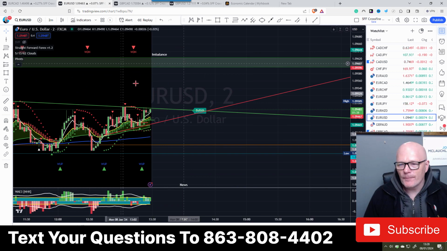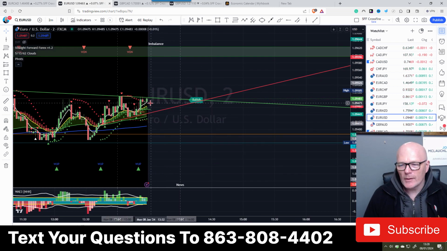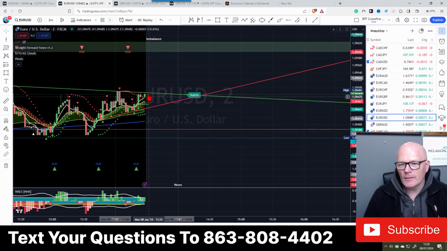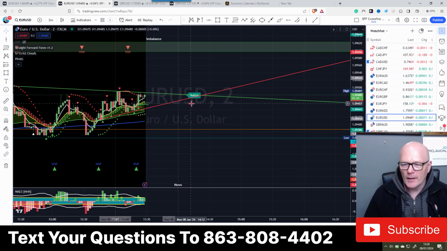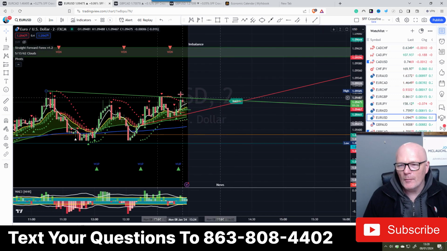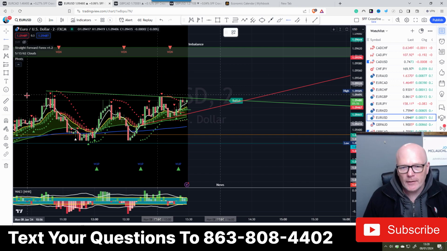So Euro USD again is still in this dead zone. As I said, this green trend line is going to act as resistance. That's exactly what it's doing, and it's going to take a bit more time for this to maybe break out. And if it does break out, potentially it's going to... Where are we at now? So I'm looking at this little cluster here. All right, let's put our area of interest on.